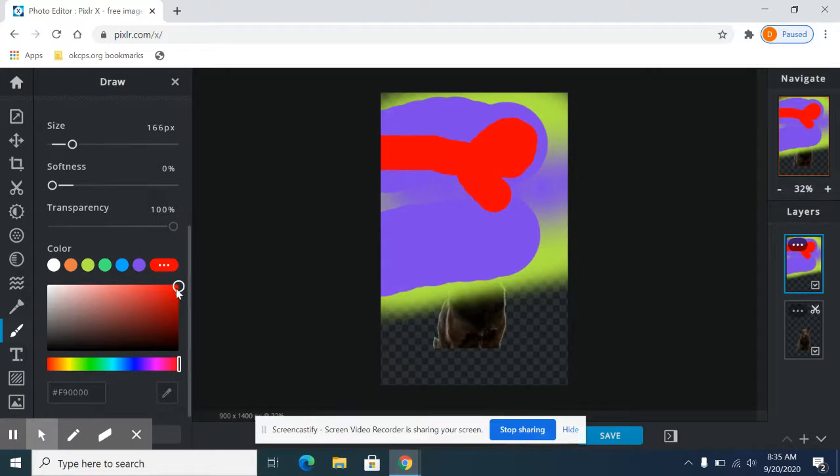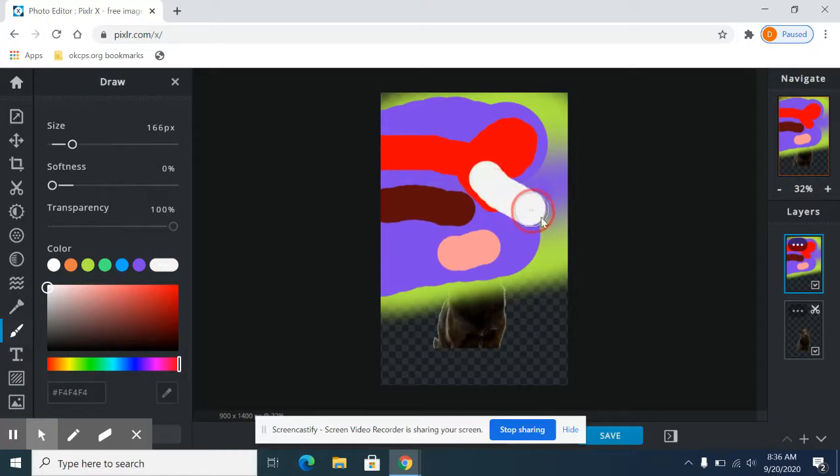Okay. Now, if I change it, I want it a bit darker, and I could go down. Okay. So now I have a darker red. All right. If I wanted it lighter, kind of a light pink color, I would go over here and choose one of this. Okay. Now it's going to be grayer the further down you go. So the further up I go, the brighter it's going to be. And I have this pinkish color. If I went all the way over, the color is going to be white.